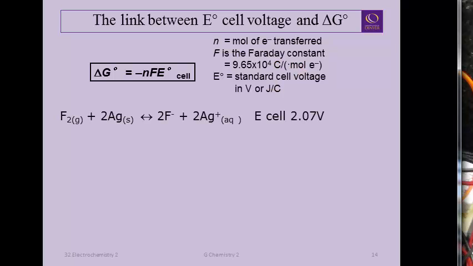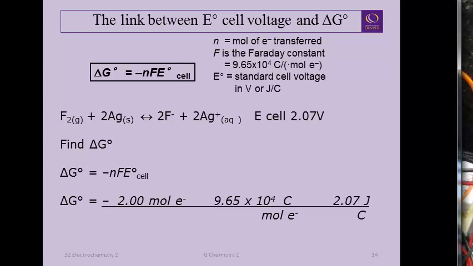So let's just do a calculation here. Let's go back to our fluorine to fluoride battery that we had just worked on. And we know that the E cell for that was 2.07 volts. So let's figure out at standard conditions. Again, let's look through this. That means when this fluorine gas is at 1 atmosphere, this fluoride ion, I assume, is in solution, so it's at 1 molar. And this silver ion is in solution, so that's 1 molar. The E cell on this would be 2.07 volts. So let's find the free energy.